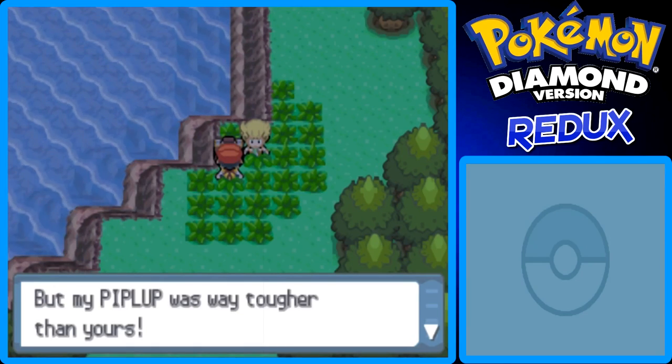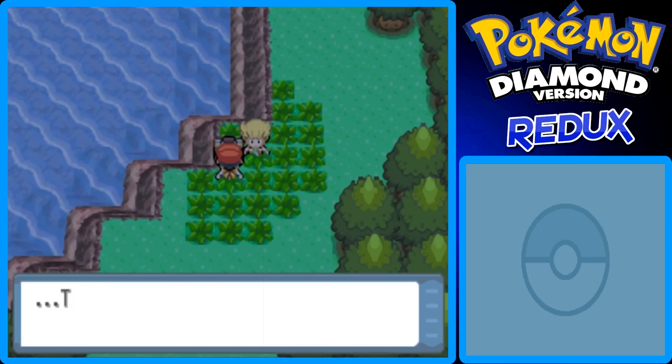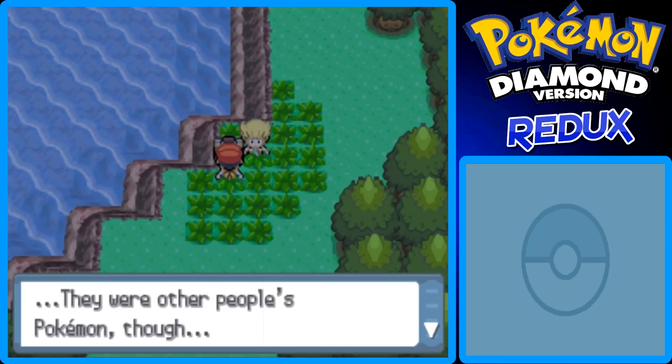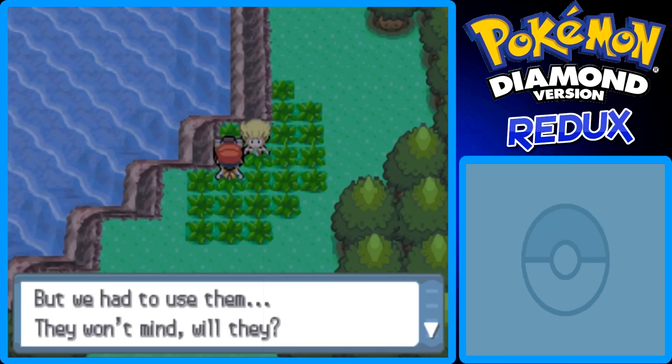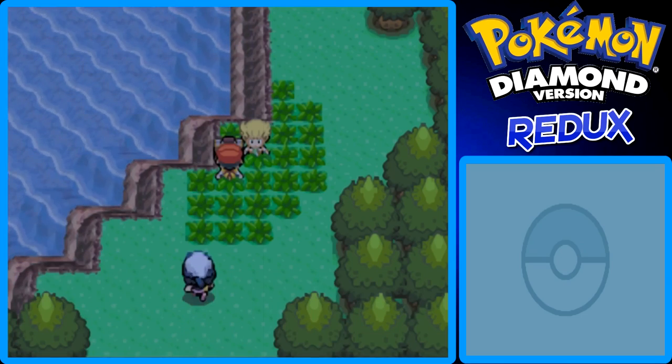Chimchar totally rocked, but my Piplup was way tougher than yours. They were only other people's Pokemon, though. But we had to use them. They won't mind, will they?